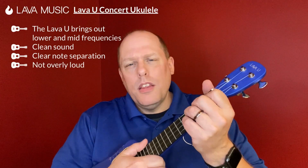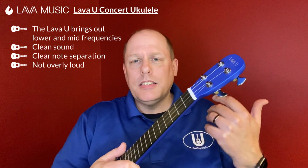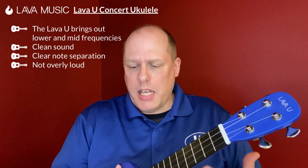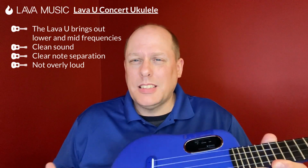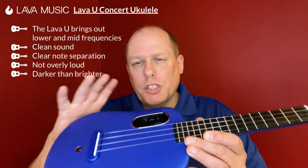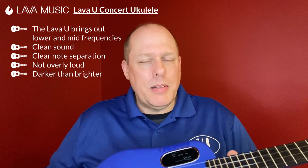Now, as it comes to volume, the ukulele isn't really that loud. It's not soft by any means, but it's just not super loud. And as I mentioned, it does respond in all the frequencies, but where I'm getting the most resonance is sort of a deeper body cave resonance with it. And again, if you like that lower resonance on an instrument, this is a concert that has some larger instrument tendencies, I think you might really like this one. And then the other thing that I'll say is it's darker than it is bright, partially because of the way I think the body is designed. And again, it just doesn't sparkle like some other ukuleles, but that doesn't mean that the sound is bad. It just, again, focuses on that mid and lower range of the instrument.